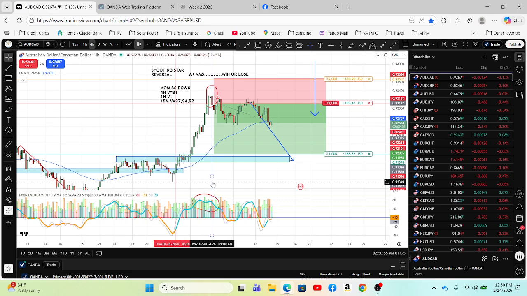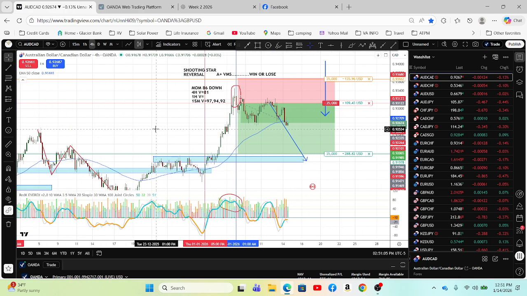I took this trade last Wednesday. Here's the shooting star. Here's the engulfing candle for the trigger of the shooting star setup. And this one had a large impulsive move right here, right before it did this. Now, in conjunction with that setup, we also had momentum. This line right here is momentum, and it was high. It wasn't super high, but it was at 84, and it made divergence right here.